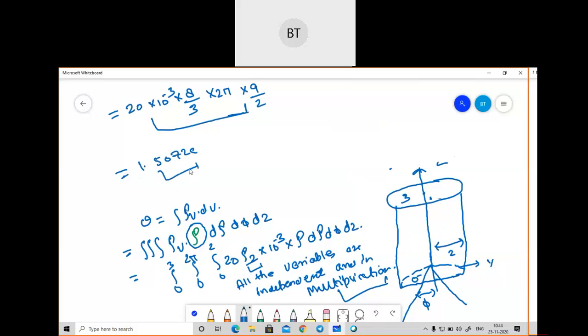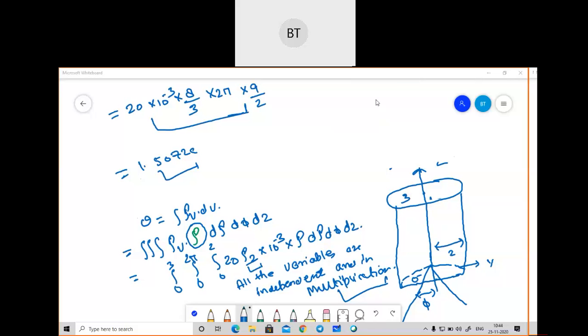So this is for the total charge contained in a cylindrical volume. So we have seen spherical also, we have seen volume integration also, and we have seen the cylindrical volume also. All those things we have already seen. So I hope these things are clear to you. In the last session also I have shown you how to calculate all those things based on the formula, and in this session also I have shown you how to get all those values. So is this clear to you?